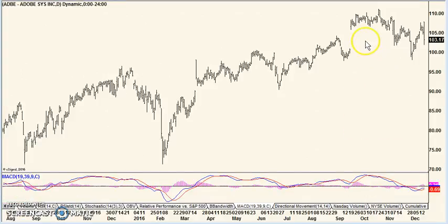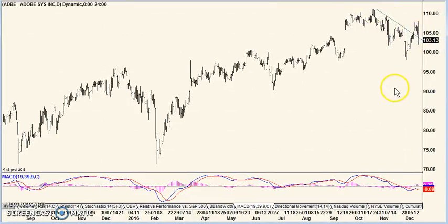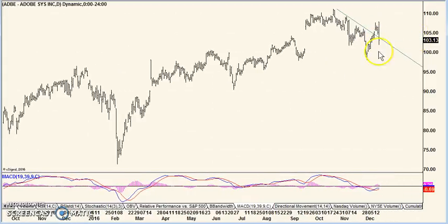Adobe. Now look at this one. This had a nice little setup going, with a pause like we looked at the other stock. And then look at this — it jumps up here today and just cracks. What's going on there? I'm just looking at the news headlines, and this one caught my eye: Adobe reports record revenue and net income. And then the stock does this key outside day reversal to the downside. So I would say this thing is broken. Beware.